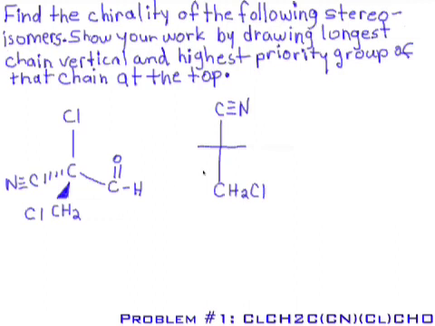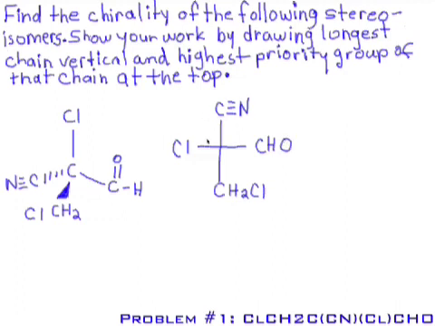And so now what we have to do is look at a 3D structure and say, okay, if these two are going away into the void, where do the other groups go? Now you can take a model out, assign different colors to all of these 4 groups, and then orientate the C triple bond N and CH2Cl so they're going into the board. If you do that with your model, what group ends up on the left? Well, if you said chlorine, you're right. So for this 3D structure, chlorine would be here and aldehyde. I'm going to write the aldehyde as CHO.